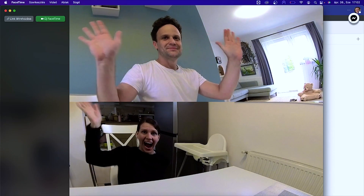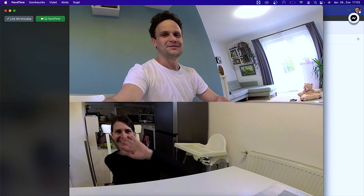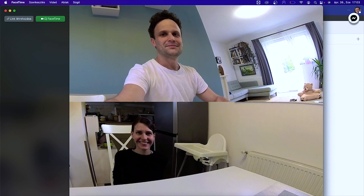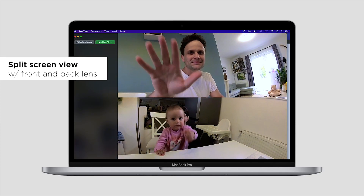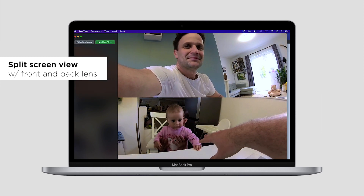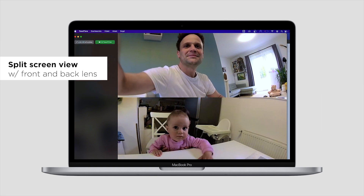You'll lose access to any camera settings except only one option. You'll be able to switch lenses with any of the buttons on the front side of the camera. The default view is a split screen with a top-bottom video using the front and back lenses — so what you can see in FaceTime is coming from this one single camera, and that's what the other participant will see during the call.